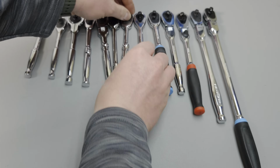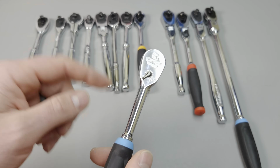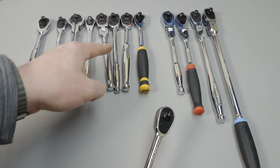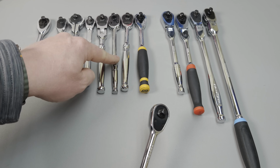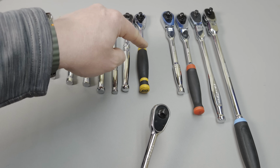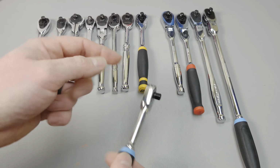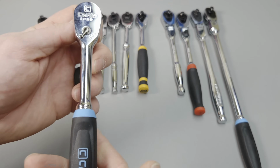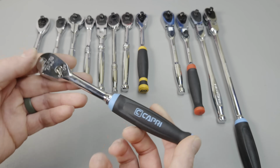Then moving on is the Capri 90 tooth ratchet. I have a 3-piece set of these. Sorry, I'm falling behind. This was an individual purchase. The Tekton was an individual purchase. The Snap-on was an individual purchase. The Gearwrench 90 tooth was a 3-piece set purchased, and the Capri was also a 3-piece set that I purchased. And a lot of the times with the majority of these brands, you can save a little bit of money by buying the set version.